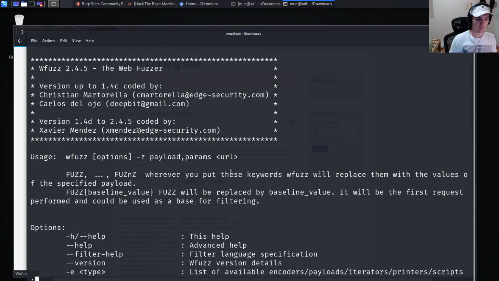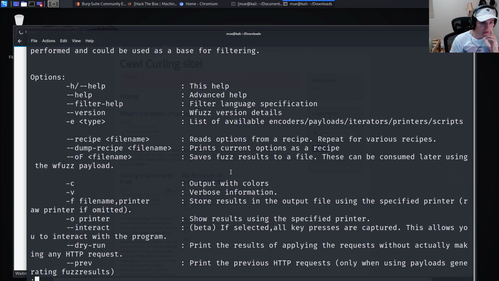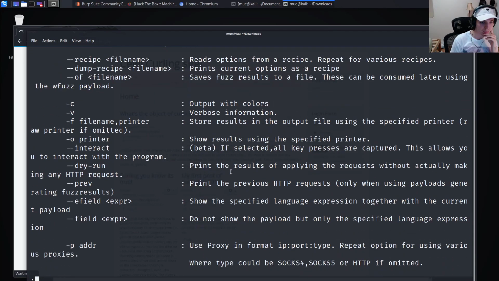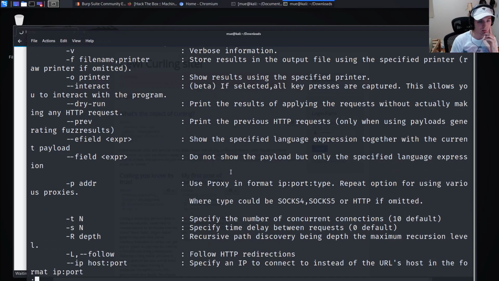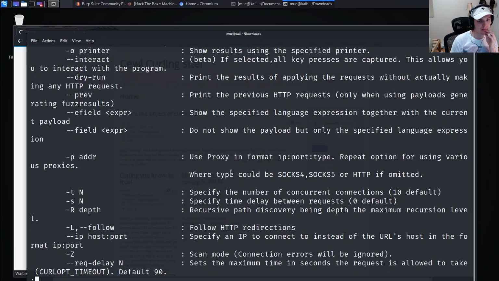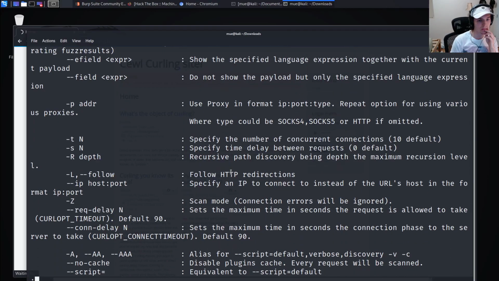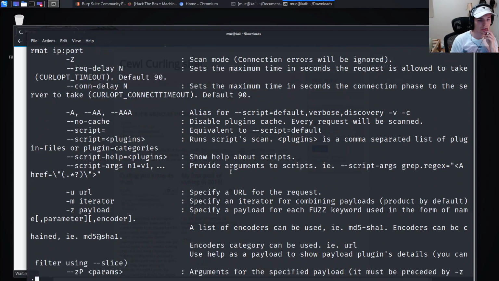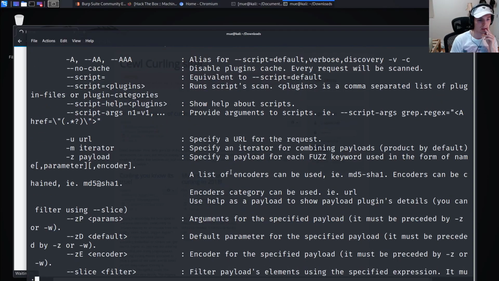This should help. Okay, so we have -v for verbose, -f to store the results in an output file, dry run, -p to proxy, specify the number of connections, -u for the URL, -z for the payload.